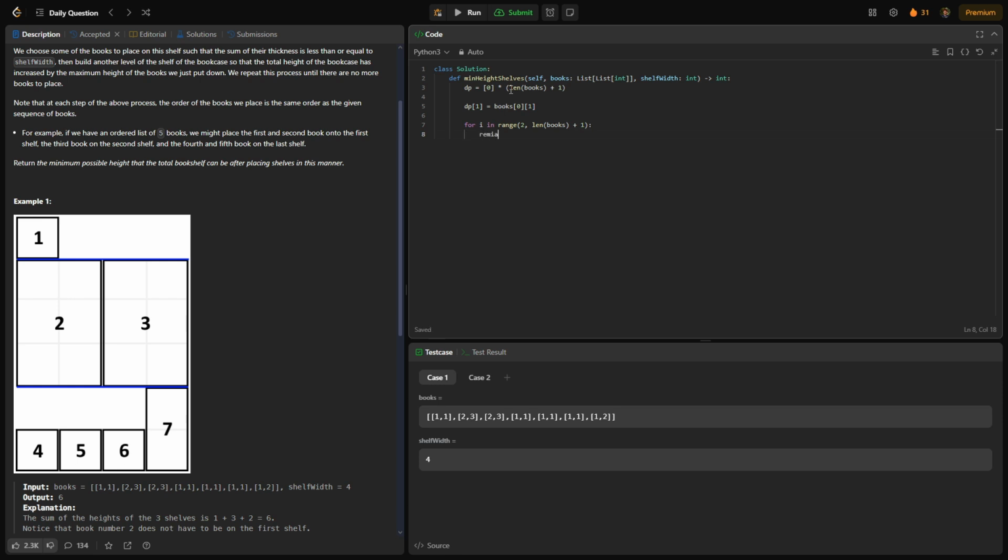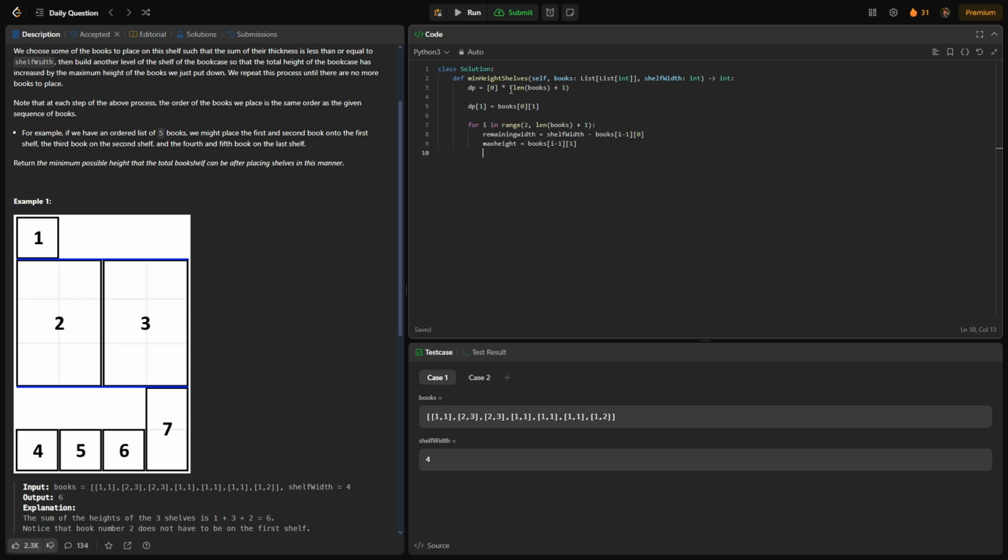So remaining width will be equal to the total width minus the previous book, so shelf width minus our previous book is books of I minus 1 of 0. And then our max height will be equal to books of I minus 1 of 1.